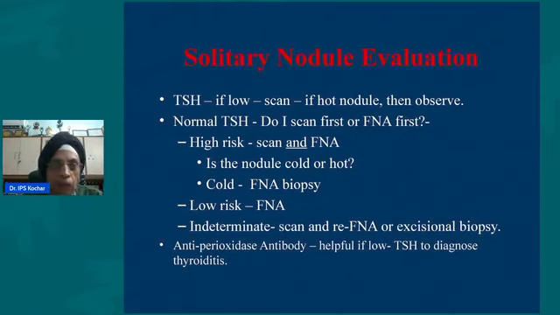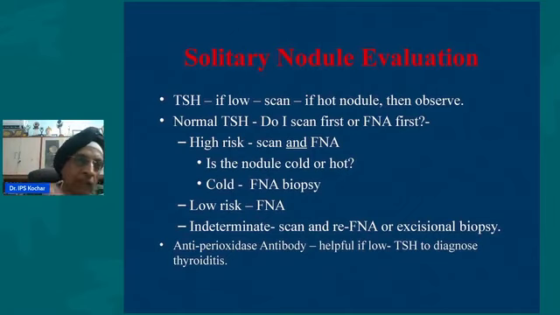So the question comes: do I scan first or do I FNA? If you feel there's a high risk, there's a family history of papillary carcinoma, some history available, the size is very big, looks to be 2 centimeters, 3 centimeters, then you do a scan and an FNA together. So whether the nodule is cold or hot, you come to know from the scan. If it is cold, you must do a biopsy, not just FNAC. So biopsy must be done.